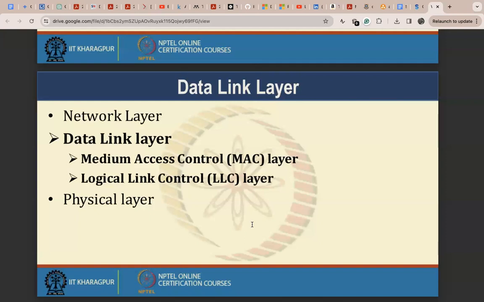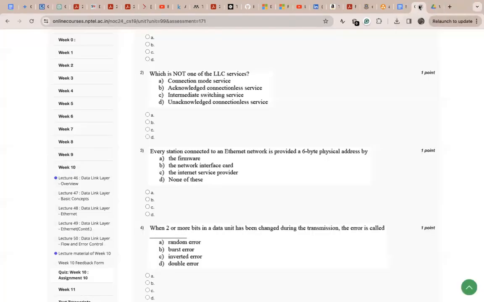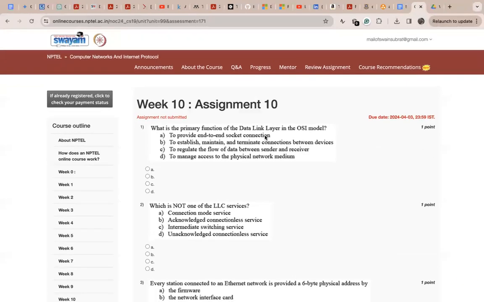Okay, so there's that. Let me see if I have covered any questions so far. Okay, so question number one is covered. The primary function of the data link layer in the OSI model should be either C or D. I cannot give you more hint than this.